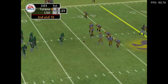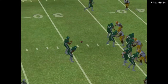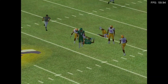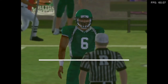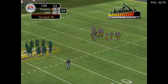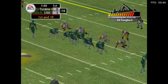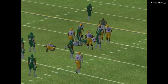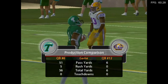Second and ten — this is the fifth play of the current drive. Working from the shotgun, he fakes it, has to throw in a hurry — his receiver has it. They'll bring him down; good yardage, that'll move the sticks. It looked like the defense might have been looking run. First and ten, ball on the 41-yard line. Number six has four receivers lined up across the middle — they make the stop, first down! What a pass — big time throw by the quarterback. He did a good job of taking what the defense gives him.